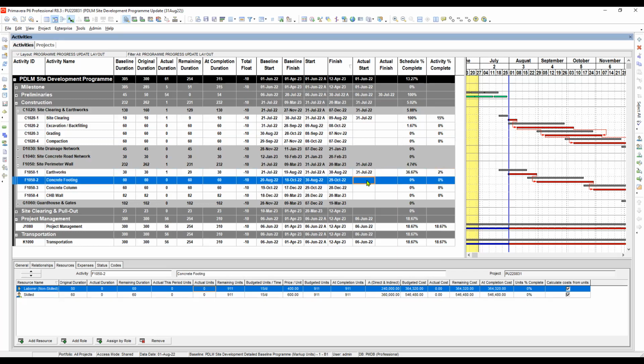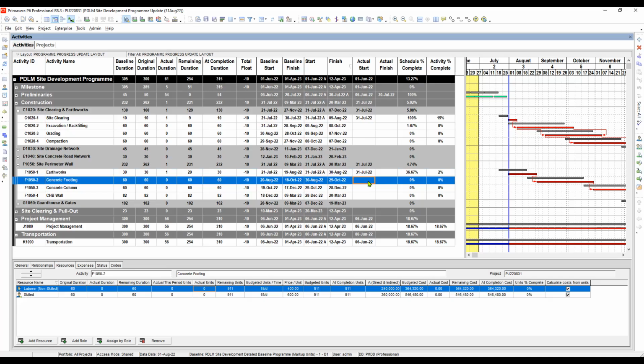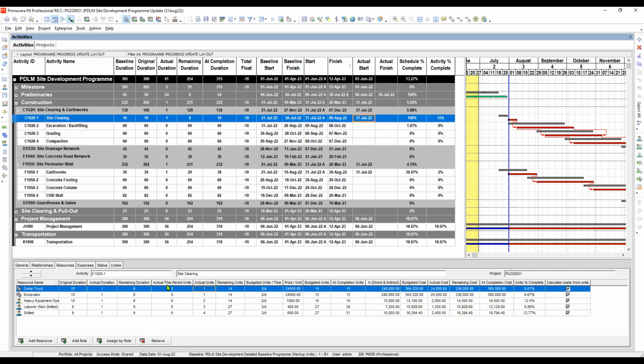And also the start date here, which is August 21, should be reflected also here with the 25% activity percent complete. And at the same time, this period and the actual unit should be populated after the import process, and also the remaining units should be calculated accordingly.